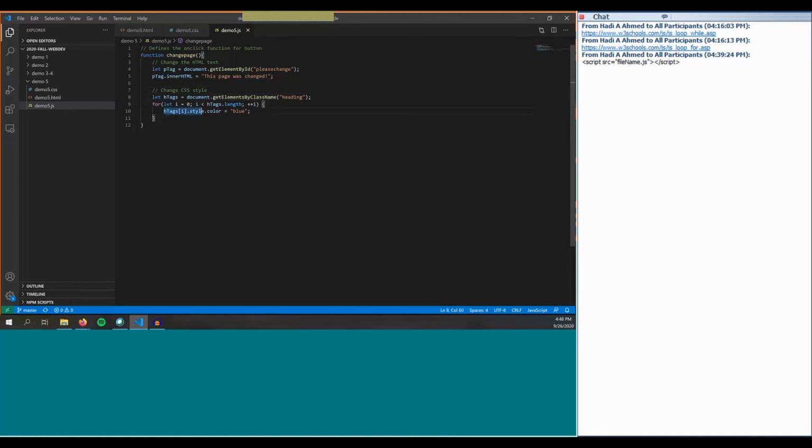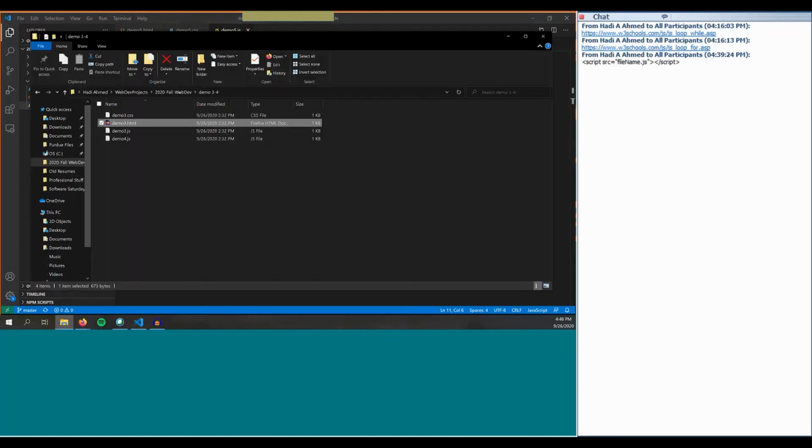What we then do is we say for the element in the array at i, and this is again a little bit complicated, so if you need help with that, ask in your breakout rooms. We change the style, we change the color of it to blue. The color before was red, remember? So we're making it blue in this case. So let's run our file and see what happens.